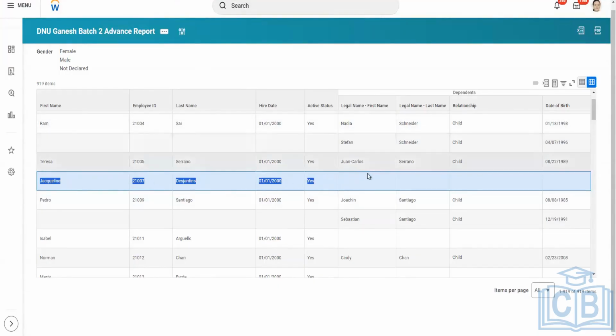Now, the other level of filter you need to apply is for whoever has blank dependents, whoever has not updated any dependents. Then you want to filter out those as well.